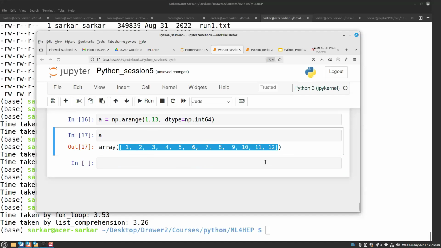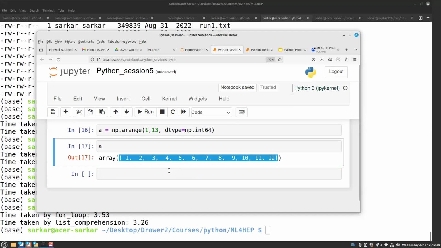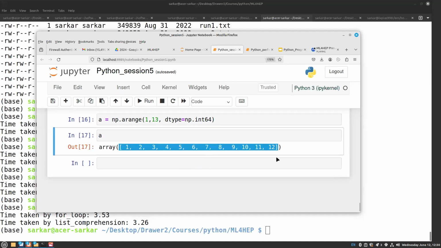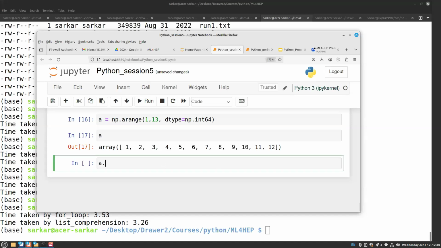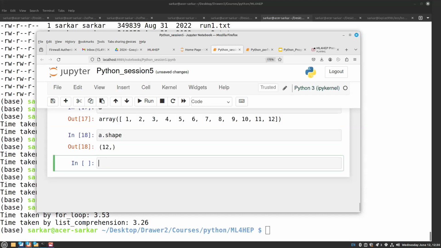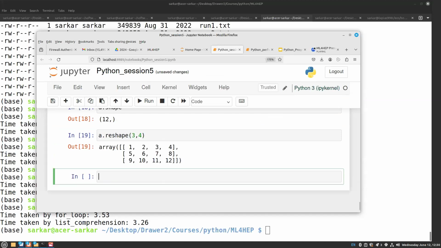Because there are 12 elements and this is a flat array, I can convert it into a matrix, which is important. If I look at the shape of A, I see just 12. So I can reshape it to, let's say, 3 by 4.